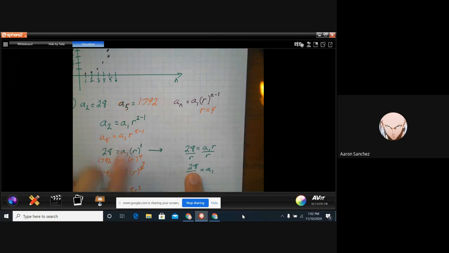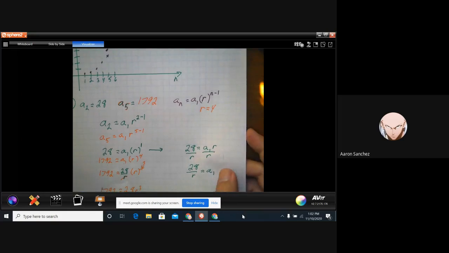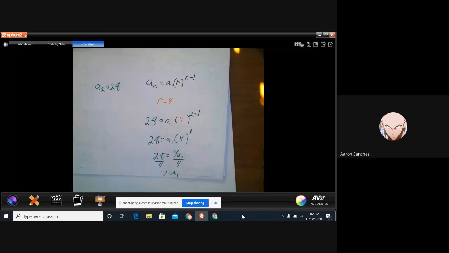Because if we're given this term, if I took the 1792 and set this up, it would be 1792 divided by r to the 4th. So that would be kind of hard. But yeah, that works out only if you're given the second term. Okay, Jay? All right, thank you. Let's look at the other ones and make sure you have that. But anyway, let's go and finish it up.